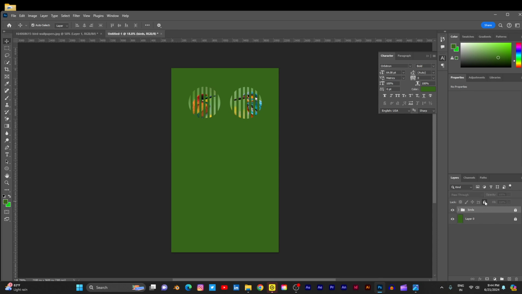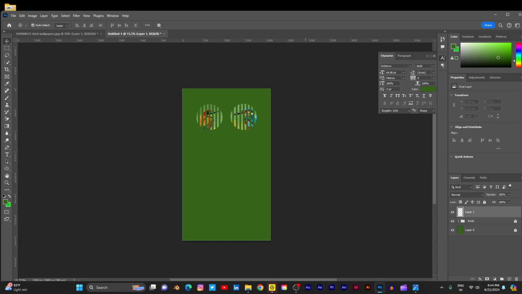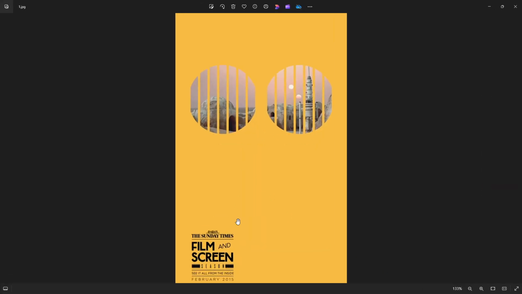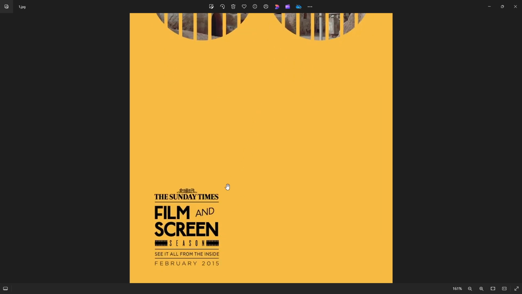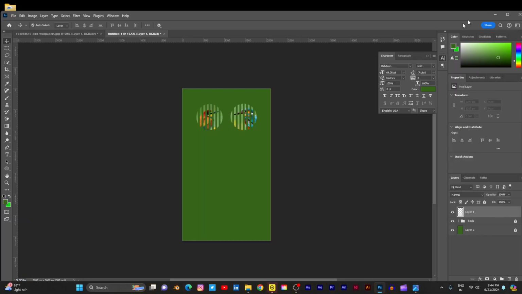And lock this one, locked, and create the new layer here. Okay, and we focus on this one. So what is this actually? Some text used, and here some film strip. Okay, and it looks like one column. Yeah, first we create the film strip. How to create that one?